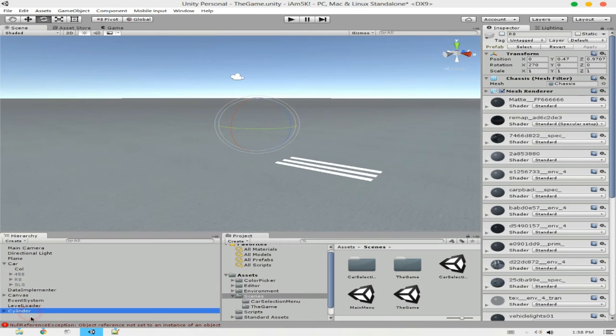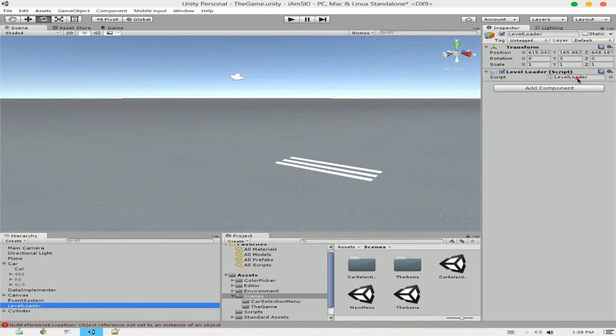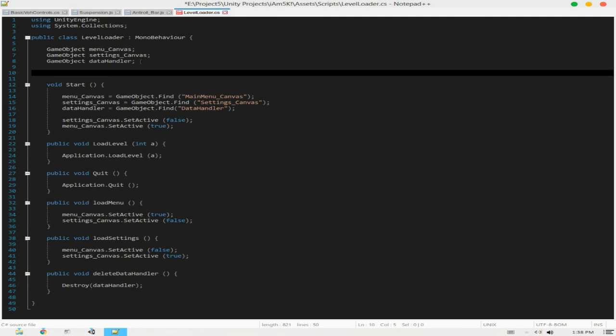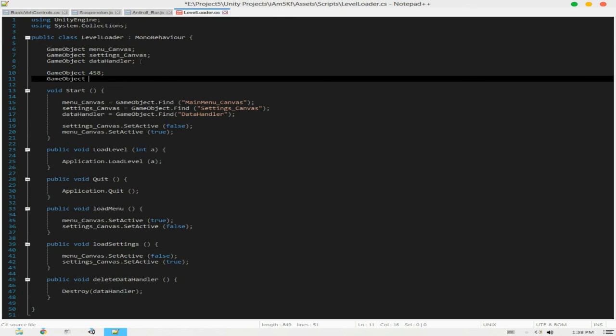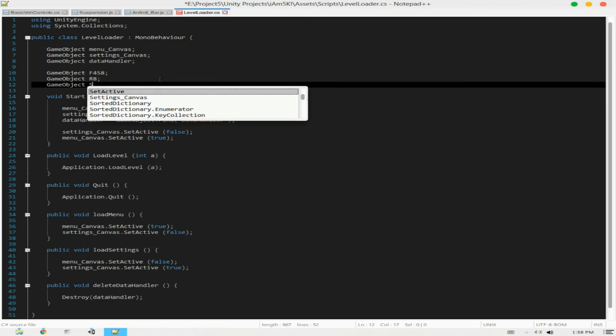And what we'll also do is when you click on back, you'll also find each of these cars. Game object 458, game object R8. Damn it. Alright, so let's F458, good. And game object SLS.